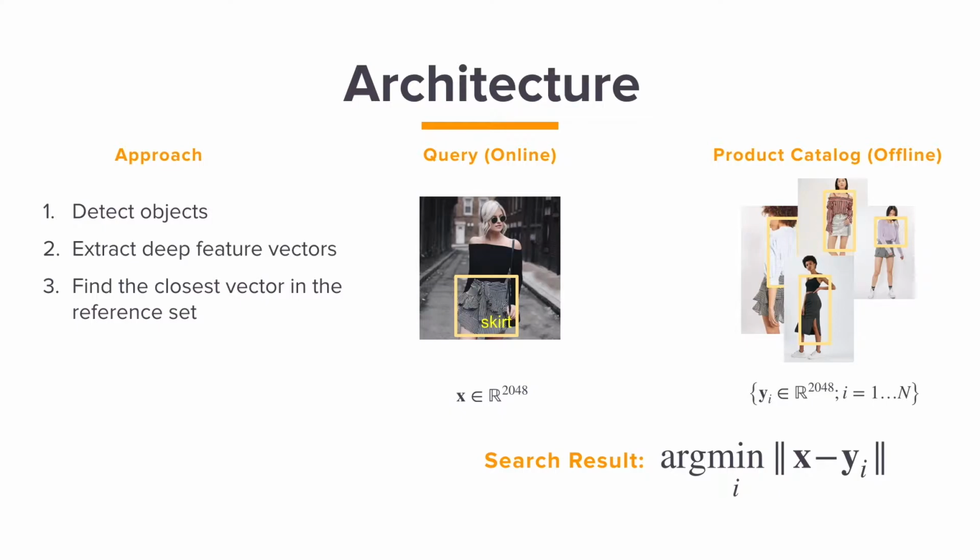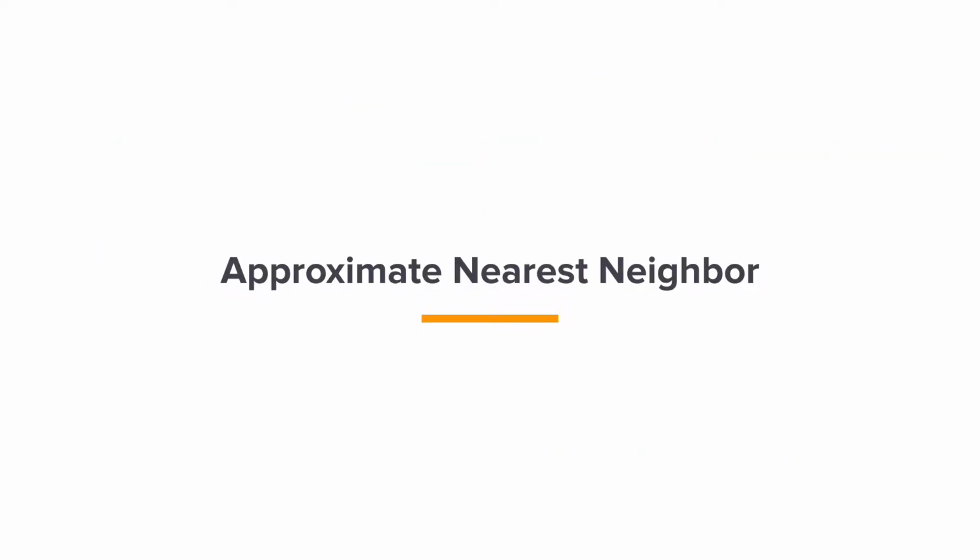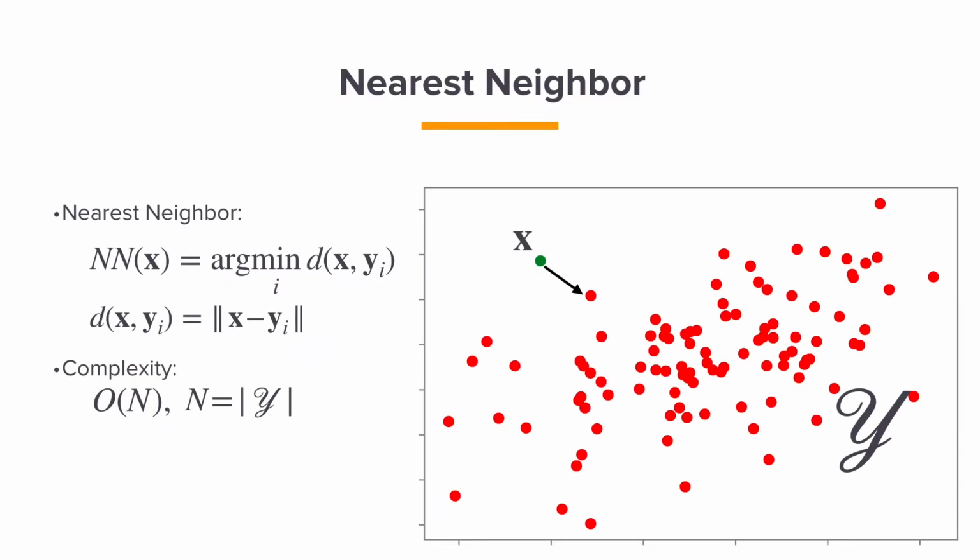All right. So this problem is called nearest neighbor. I have a reference set, and I want to find the nearest neighbor to my query x. Let's look at that in a little bit more detail, because it'll help us understand the paper. So if you guys know nearest neighbor, get some pizza, get some beer. If you don't know nearest neighbor, hopefully you will.